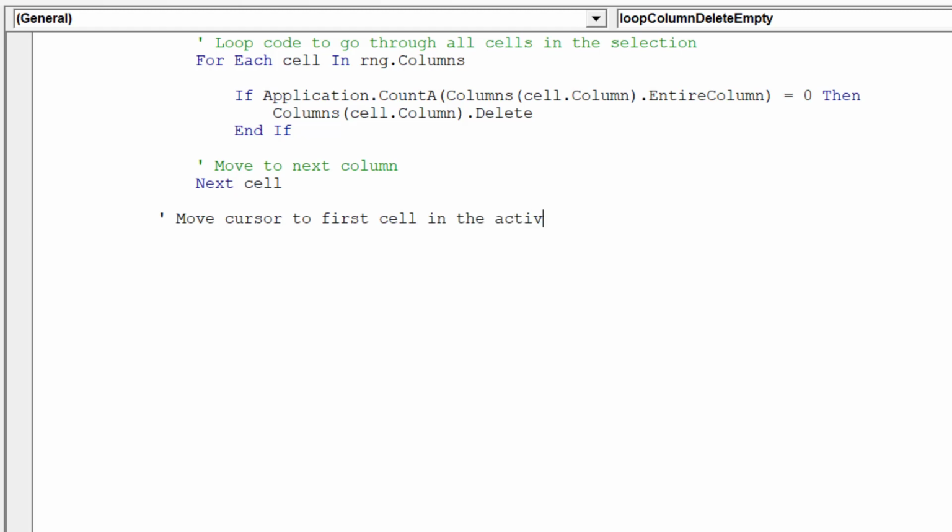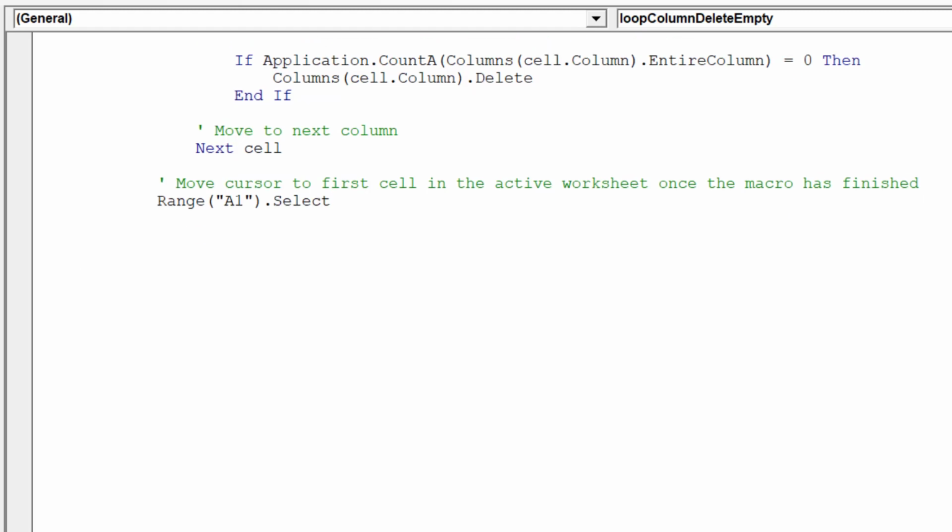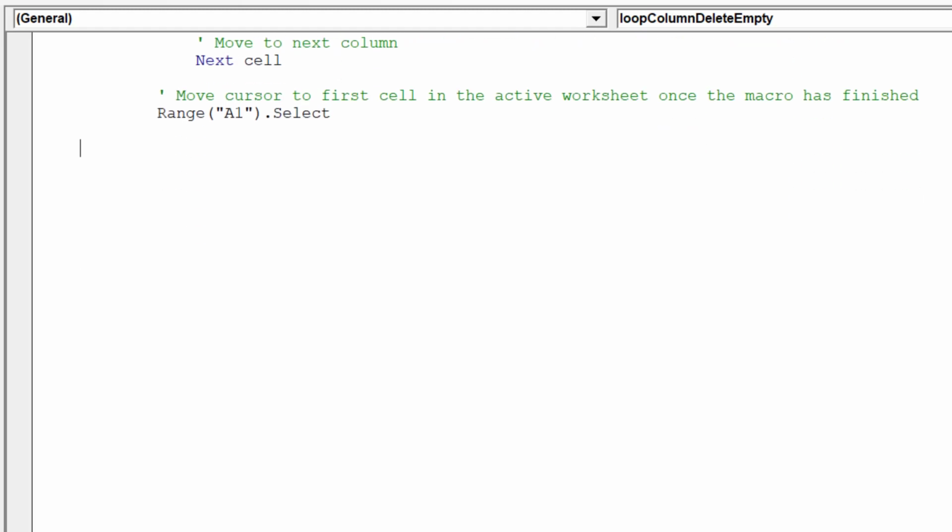Once the macro has run through all the columns, we will move the cursor to cell address A1. The macro is complete.